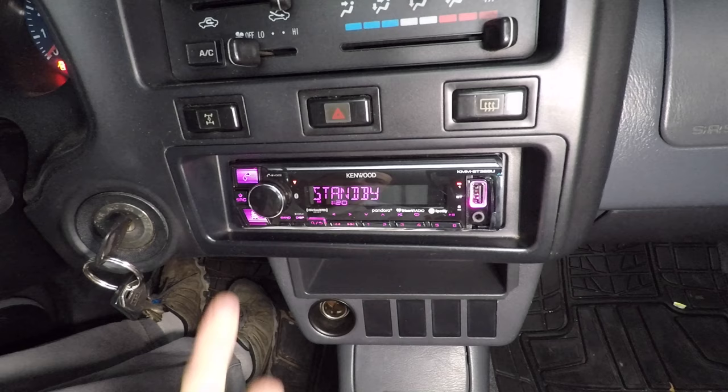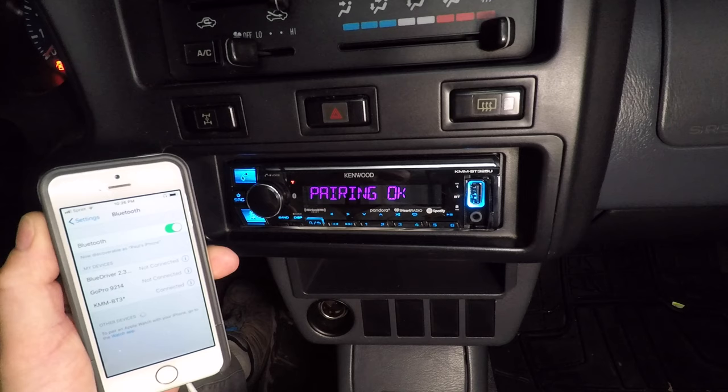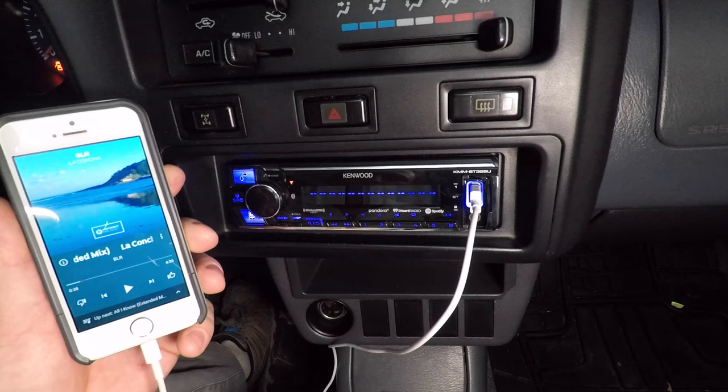First, select Bluetooth as the source on the radio. Select KMM-BT on the phone. Now I'm connected. Let's play some copyright-free music from YouTube. Plugging in will give you better sound quality and charge your phone at the same time. I'm going to stop talking now so you can hear the radio adjustments.